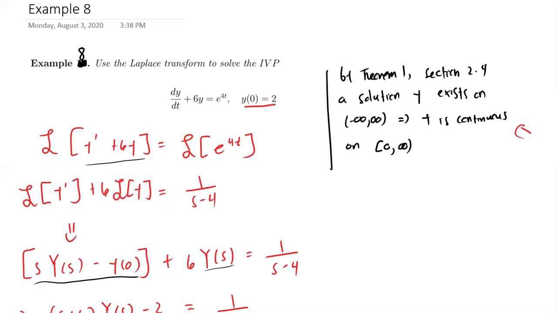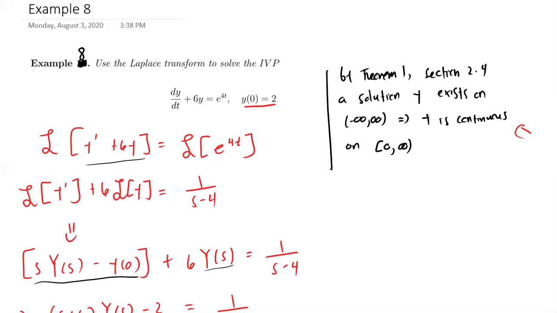And the fact that y prime is piecewise continuous is a little bit harder to justify. I can't think of an example in which y being continuous and the derivative existing would lead to the derivative not being piecewise continuous. So I tried to look it up, to see if there was a counterexample for that. I couldn't find it. But for sure, for all of the problems that we do in class, if the (n minus 1)th derivative is continuous, then that guarantees that the nth derivative is piecewise continuous.